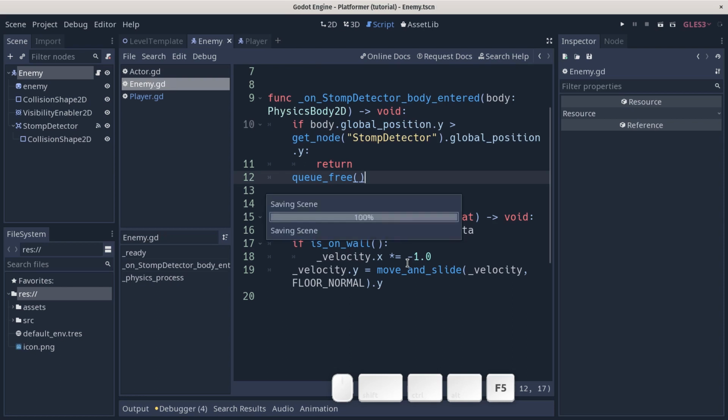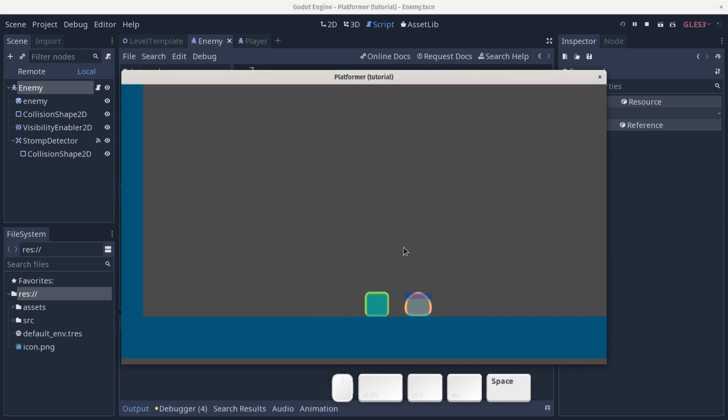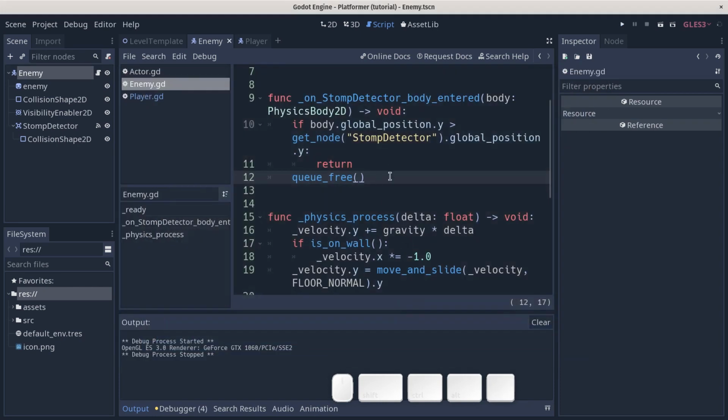With that, we can play the game, and now you should be able to jump on the enemy and kill it that way. Note that there is a small delay between the queue_free and the enemy dying. We want to make sure that when the player enters the stomp area, when it touches the enemy, it will not be killed by it or collide with it.